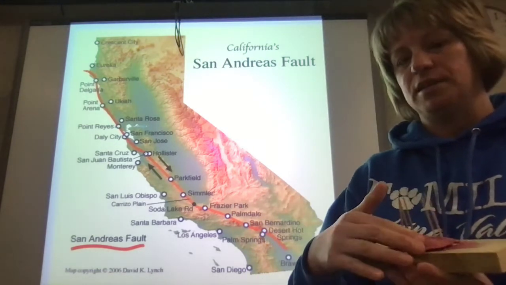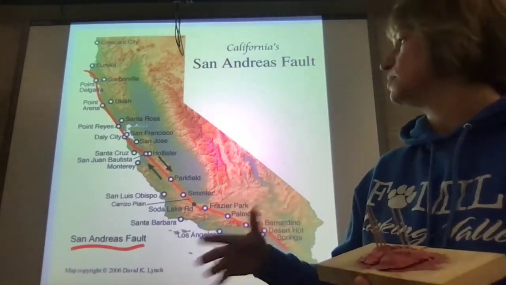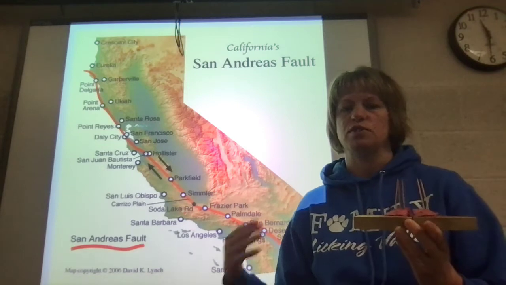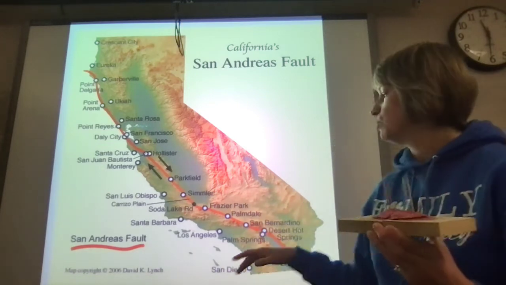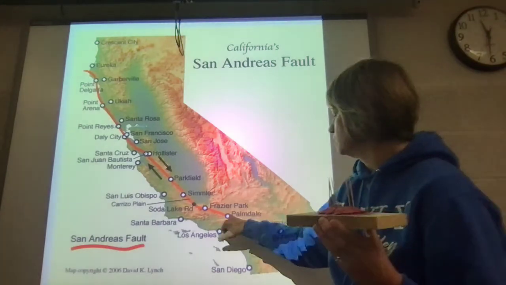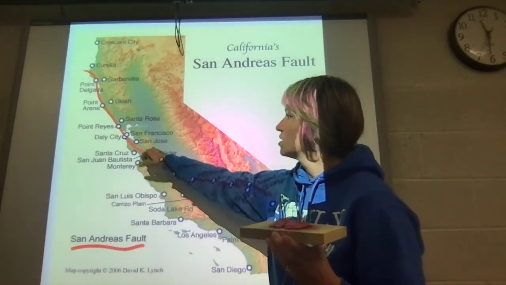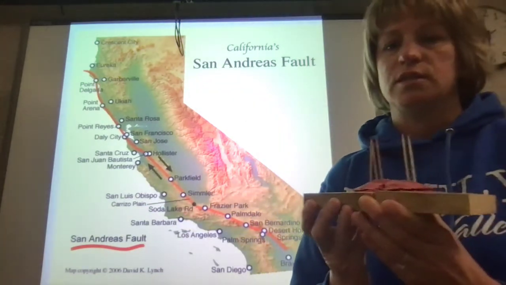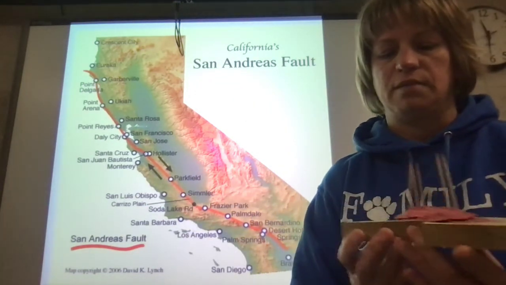So what we're going to be doing today is recording the amount of displacement. Now, displacement is just fancy for movement. And so what we're pretending is that these 7 models are different locations. See those white dots? All along the San Andreas fault line. Okay, here we go. So this is the first one. And so you've seen me already move it.